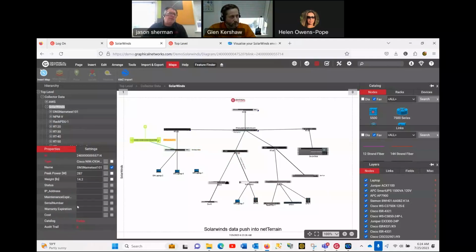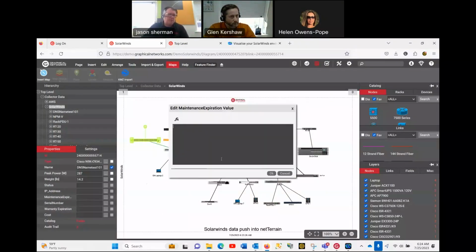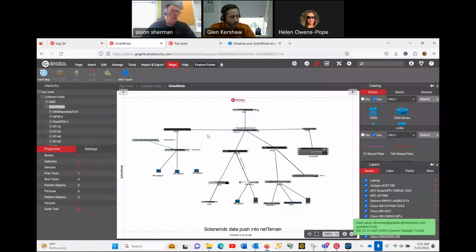The data fields on the left-hand side can all come from the system that you're discovering from, or that data can be populated manually, or maybe you have another system, for things like expiration date. If you knew there was something down the road that you wanted to keep track of, you can certainly do that. You also have the ability to do reports. We have reporting modules actually.